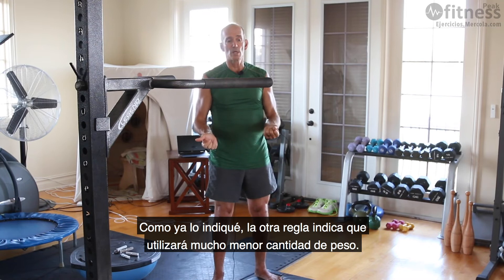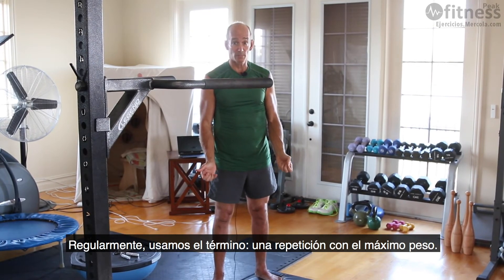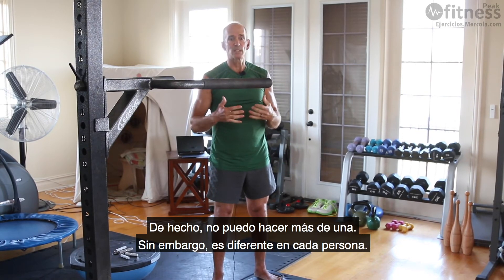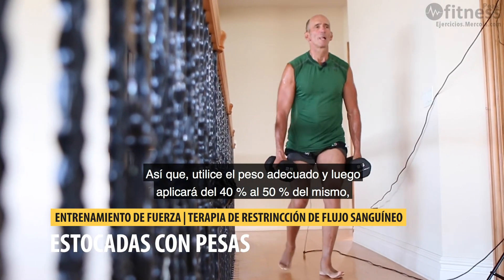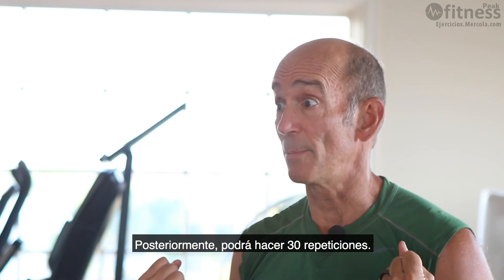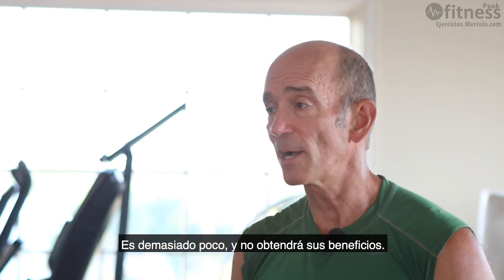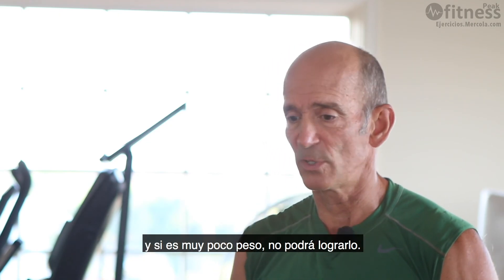You're also going to use much less weight than usual. We use a term called the one-rep maximum — for a bicep curl, I can lift maybe 50 to 55 pounds for one rep. You find whatever that weight is and use only 40 to 50% of it. Rather than doing the typical 10 reps, you're going to do 30 reps. If you can do 50 reps, the weight is too small — you need to activate those type-2 muscle fibers and push into anaerobic metabolism.